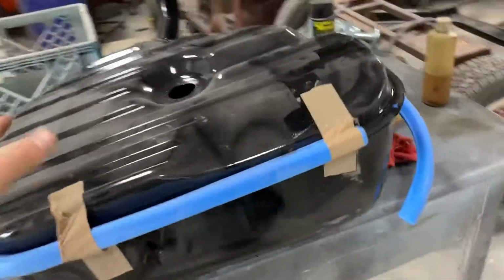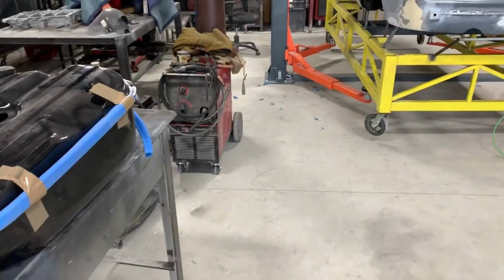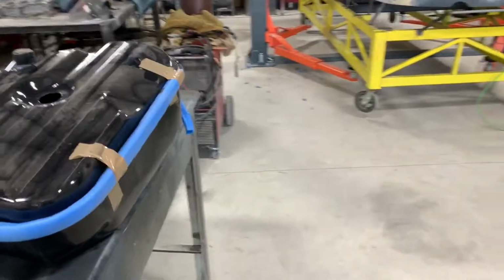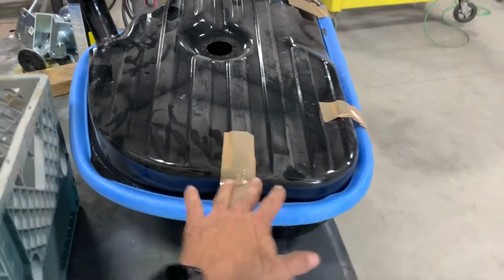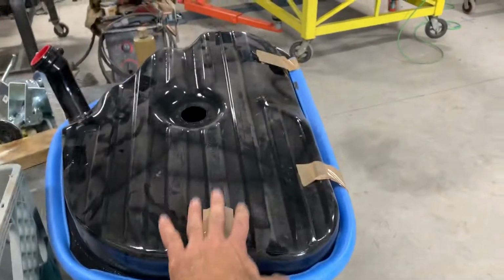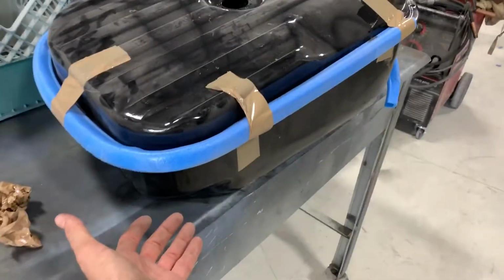So this represents a very large achievement in terms of the car coming together and almost being done. It's going up to Doug here in 2 weeks from today for paint. And this gas tank, I'm going to put the undercoating on, on the top part, and of course the bottom part, and then put it in.